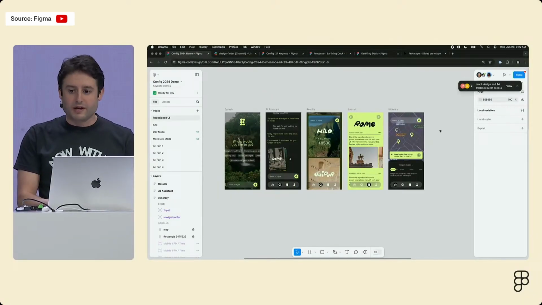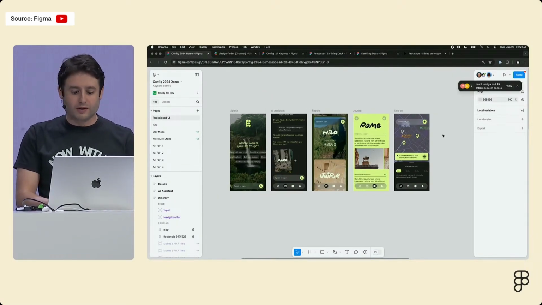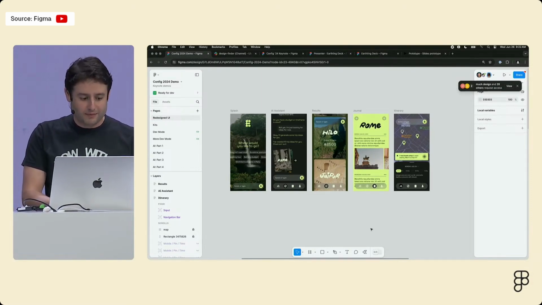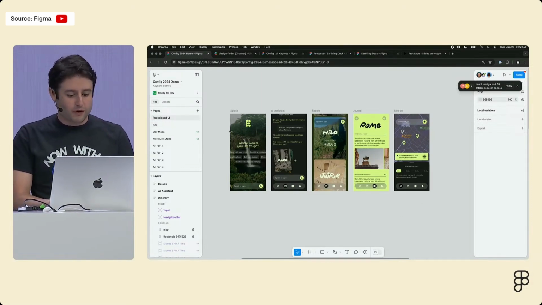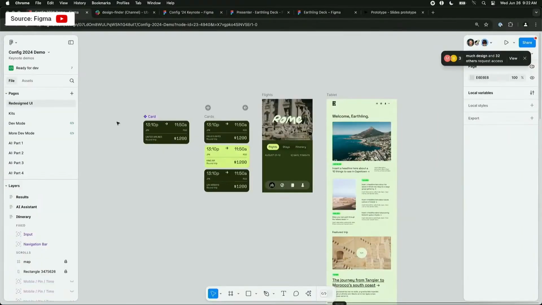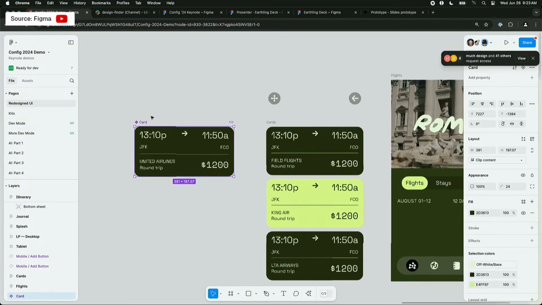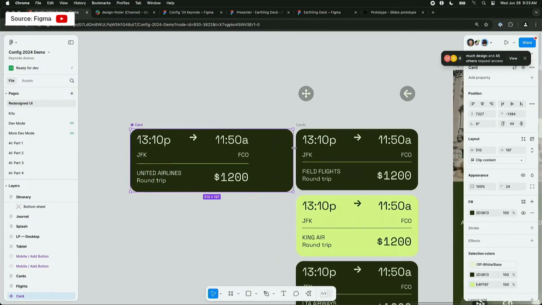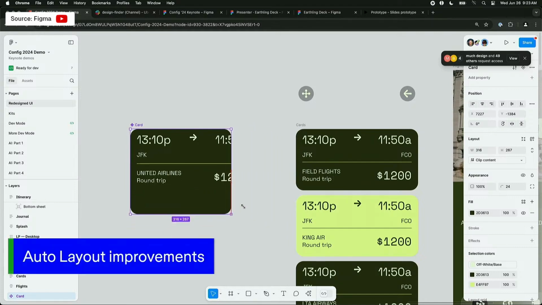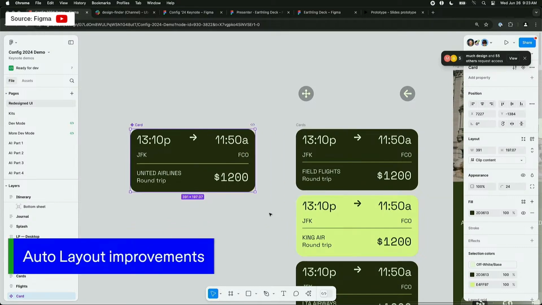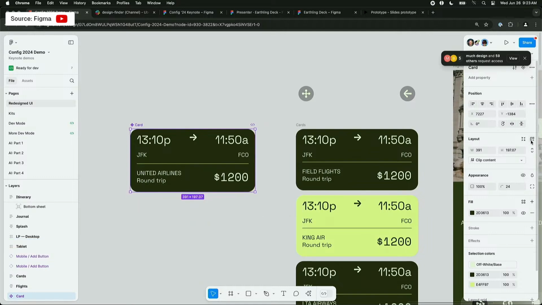All right, well, we're going to keep going through this redesign, and I'm going to show you quite a bit more throughout today. But first, I want to show you some stuff about auto layout. So with auto layout here, you can see that I've got this frame. And as I move this frame around, you can see that it's not resizing, so there's no auto layout yet. Now, if I add in auto layout, I'm going to click this button to use auto layout.